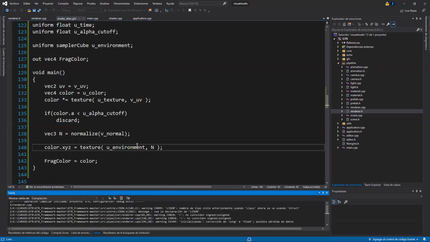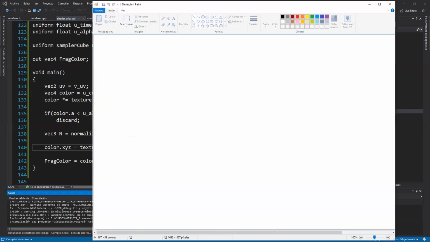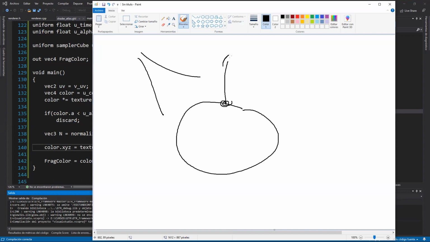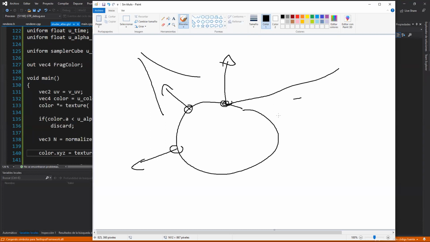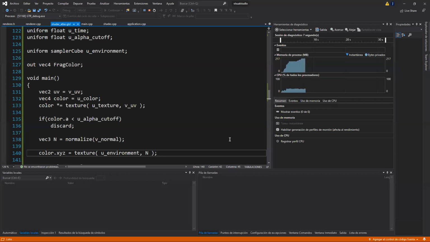It will look horrible because what I'm doing now doesn't make much sense. If I have an object like here, in this pixel, no matter what I'm looking at, it's going to take this pixel on the cubemap. Here it is going to take this pixel, and here this pixel, because we're using the normal. And this is not correct. If we want reflection, we should take the reflected vector, okay? But anyway, I just wanted to show you that you can use the cubemaps wherever you want to. You can read in any direction.